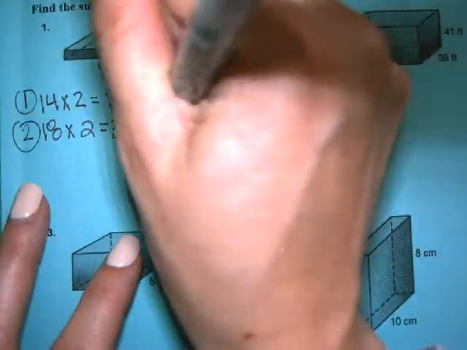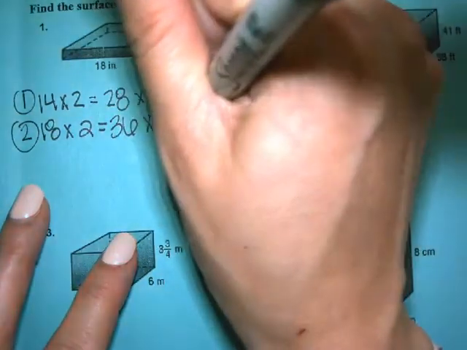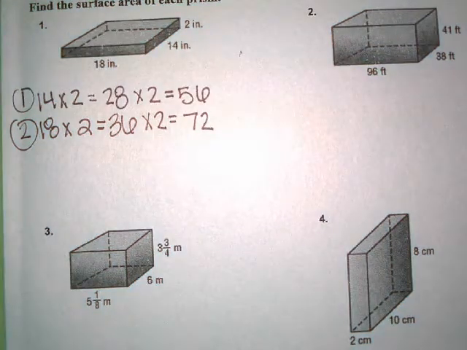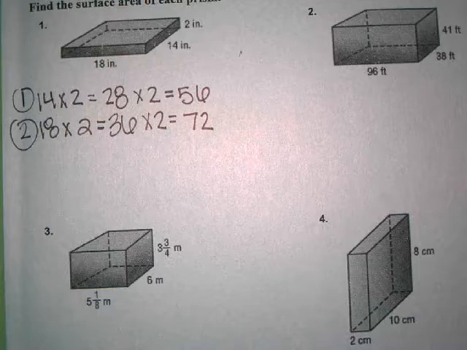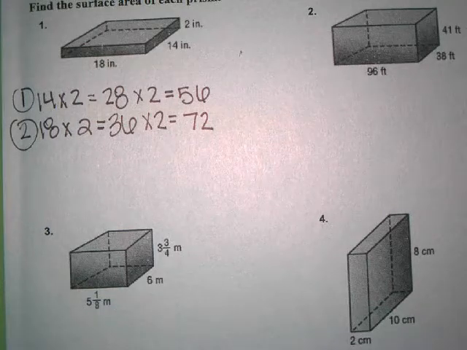And what's 36 times 2? So now I have 4 rectangles because I have the 2 that were 14 times 2 and I have the 2 that are 18 times 2. What is the last rectangle that we see? Sophie?